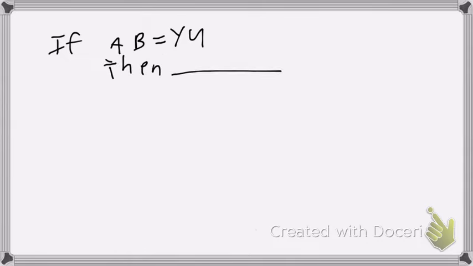Just really quickly want to go over number 14 through 19. Basically, if you're looking at this, all you have to do is, so number 14, it says the symmetric property of equality. So if AB, remember, there's nothing above it, so we're talking distance there, equals YU, then, and it leaves us a blank. Well, the symmetric property of equality says that if A equals B, then B equals A. See the symmetry there? Equal on both sides. So we're going to write it like this, YU equals AB.